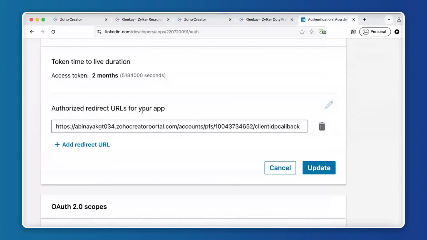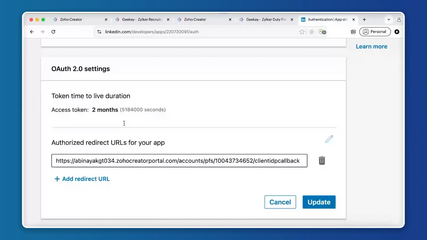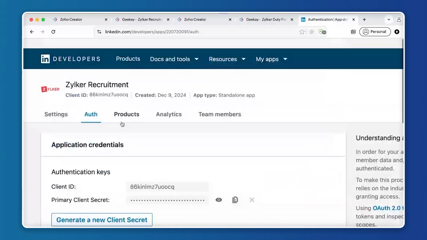from the creator portal, you will have the assertion consumer URL, which we call as the ACS URL or the redirect URI of the portal. So you can copy and paste the redirect URI within the LinkedIn developer portal.